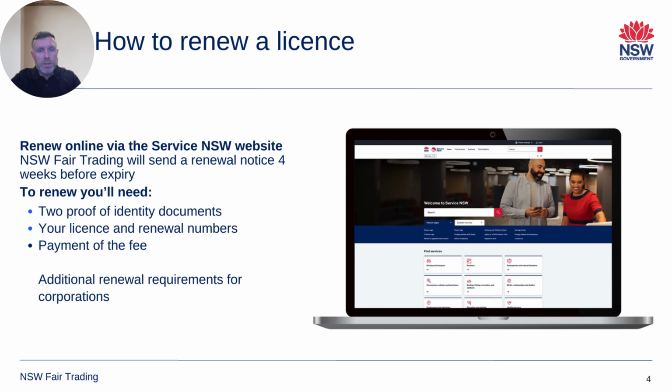If your license expires, you'll need to restore it within 90 days by paying a restoration fee. If your license remains expired for more than 90 days, you'll need to submit a new application. You'll also be unable to conduct conveyancing work until your license is reissued. Renewing before expiry saves you time, keeping you authorised to conduct conveyancing work.